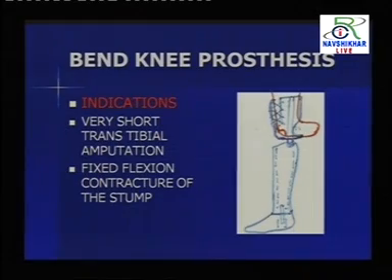The prosthesis you are seeing, the bend knee prosthesis, is not for cosmetic purposes. It is just to make the patient ambulatory, in whatever shape the remaining part of the leg is. In that shape, we try to make a prosthesis where you can make the patient stand and walk, but cosmetically this is not acceptable to all.